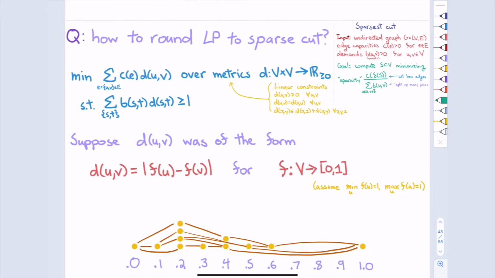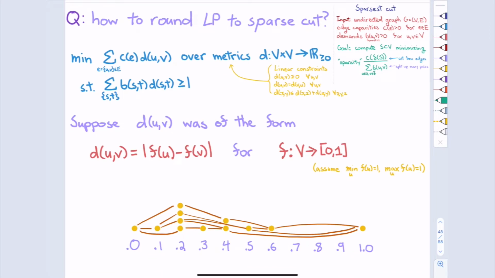So then as a warm-up, let's suppose it did have some simple explicit reason underneath it. Let's pretend it's like the s-t cut stuff from before. Suppose our metric was of the form: the distance between two vertices u and v is the distance between two values, f(u) and f(v), where again f is embedding the vertices on the line. Since everything is scale invariant, we can assume the minimum distance is 0 and the maximum distance is 1, just to keep it simple. All right?